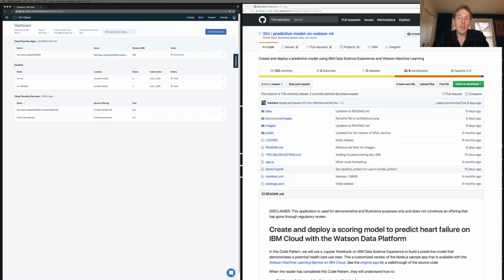I wanted to share an end-to-end example on how to deploy a machine learning prediction model and consume it through an app. For this example, we're going to use IBM's cloud to host the Nodejs app. We're going to use Watson's data platform and the data science experience to train and build a model, and the Watson Machine Learning service to host our trained model for consumption.